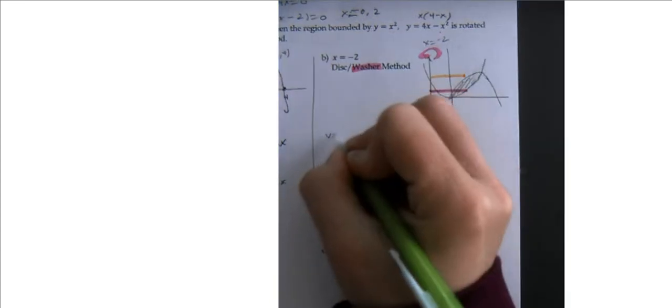So V equals pi. These rectangles, let's fill this in, this was 2, 4. These rectangles keep touching the y-axis, and y goes from 0 to 4. Notice that I put pi in front. Remember, that's because as the rectangle rotates or revolves, it makes a circle, so we need pi r squared.